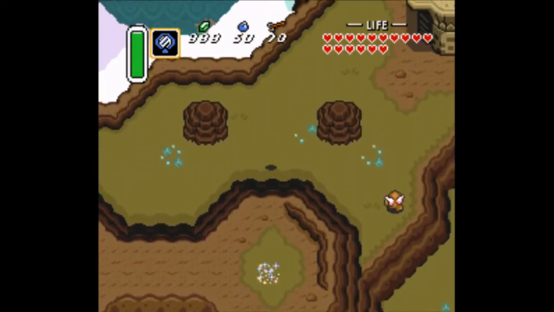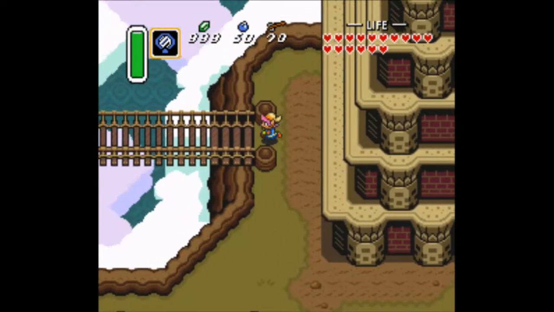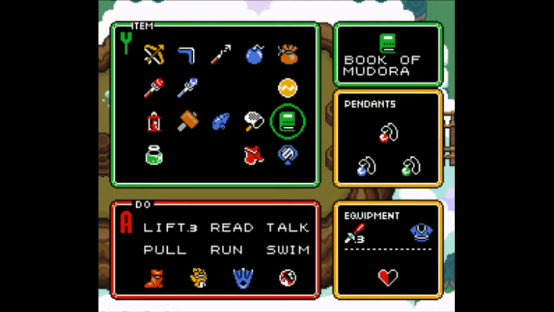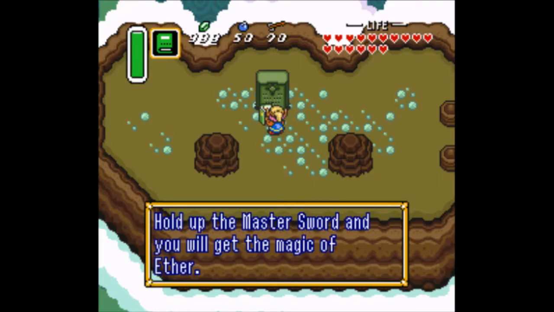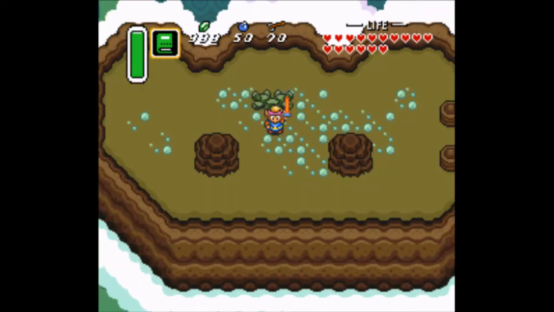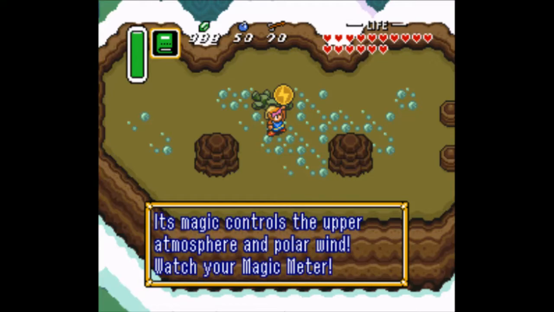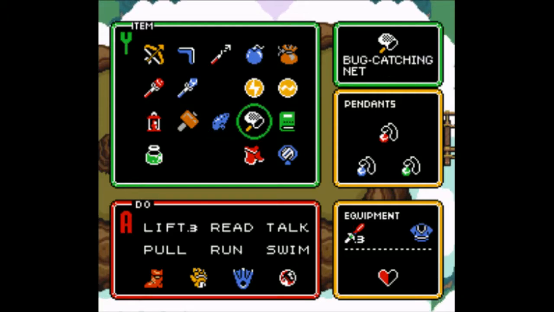Because yeah, you remember that tablet, right? One about without needing the Master Sword or something like that. Well, when we come here with a leveled-up sword, the game thinks we have the Master Sword, and you will get the magic of Ether. Yep, the game thinks we have the Master Sword, even though the Master Sword is red, black, and cleared. I'm going to demonstrate. This is the Ether Medallion. Its magic controls the upper atmosphere and the polar wind. Watch your magic meter. Yeah, the Ether Medallion is another needed item.